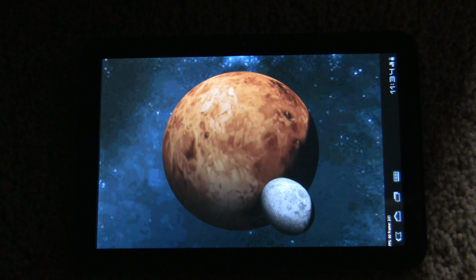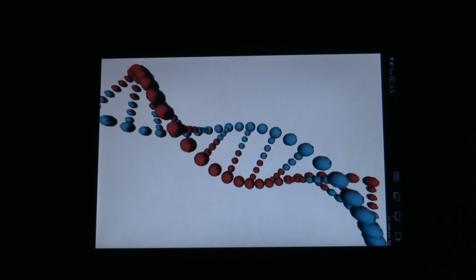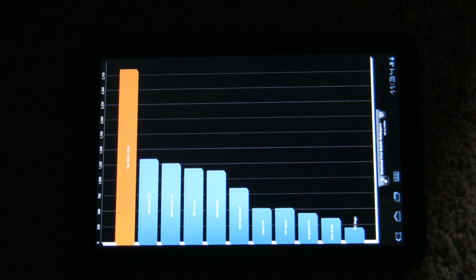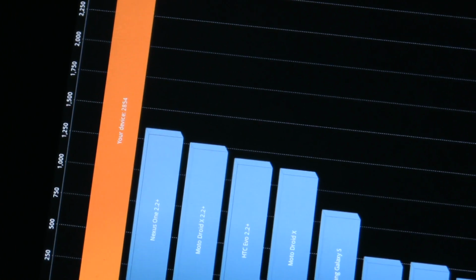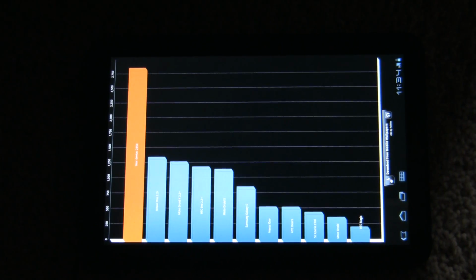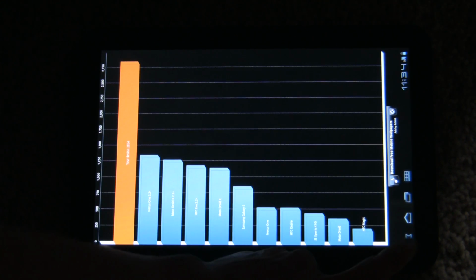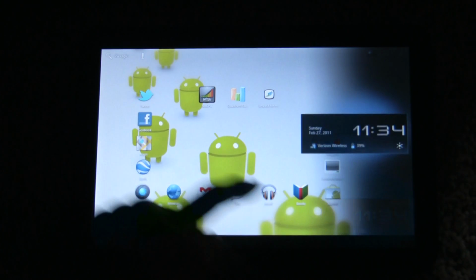Now keep in mind, this is 1.5 gigahertz going through not just one core, but two Cortex A9 cores, which is going to actually be, in the real world, substantially faster than a single core processor. So for Quadrant, we're getting about 2854 on 1.5 gigahertz. Not sure if my camera is going to focus on that, but it is 2854. You can see how much longer that bar is than the preset Nexus 1 bar, which is at the top here. Now we can try Quadrant at 1 gigahertz.